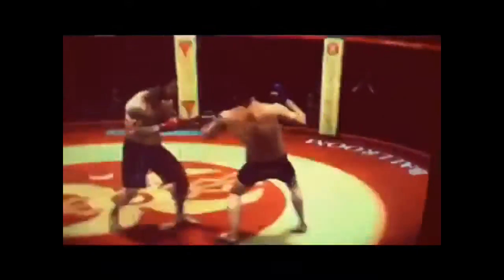Who does a nice job of slipping that punch. There's a textbook sprawl. Oh, he put everything behind that punishing shot to the head. He's just switched his stance. They hook up in a clinch. He has the overhook and the underhook, hence the name the over-under.